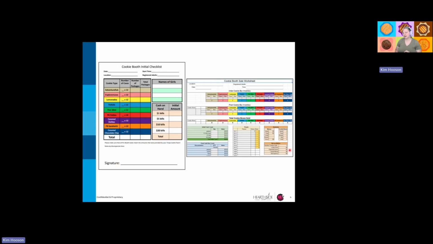Because if it says you were supposed to collect $300, you collected $306, and it's a negative $6, that just means you collected $6 more than you thought you were going to. So maybe that's a cookie share, or maybe that's a cookie share for later, depending on how you enter your cookie shares. So there you have it. These tools in a nutshell.